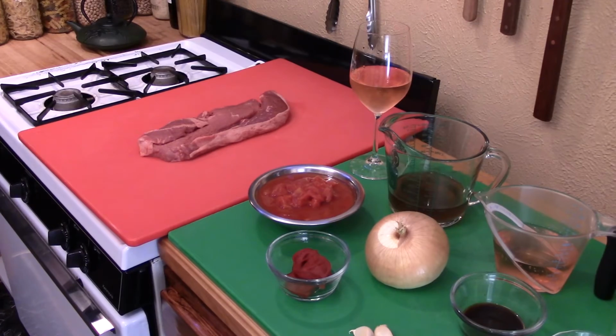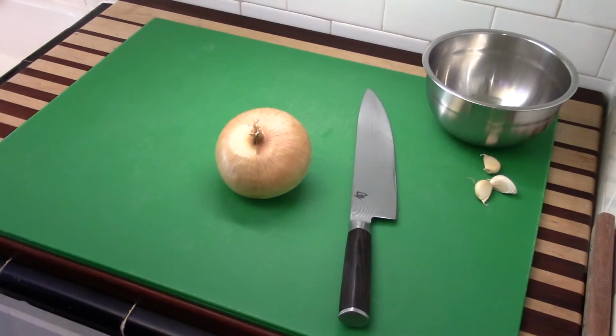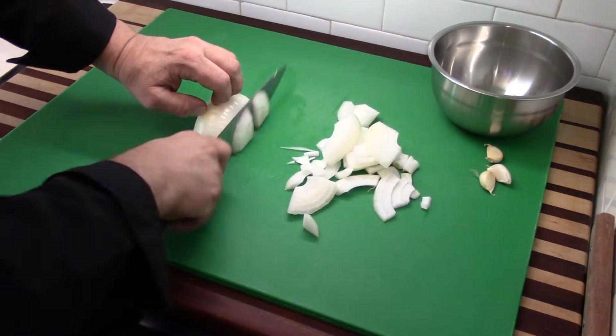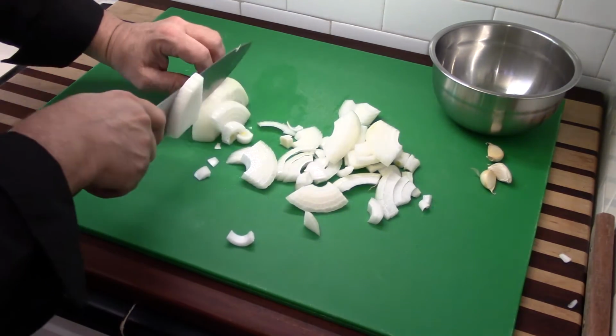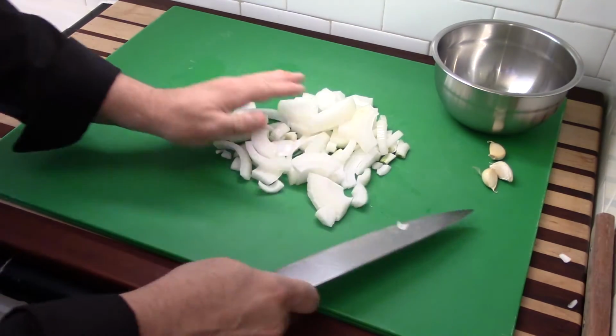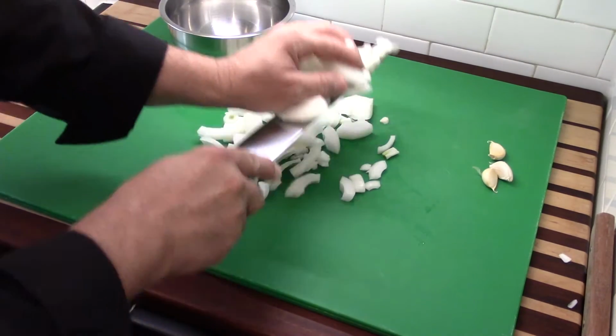This is easy. We need to start with a big pan that's got a lid that can handle oven temperatures. Now guys, the hardest part of this dish is slicing the onion. Let's finish that onion. And one last cut. There we go. It's ready to go in our dish. Like I said, that's the hardest part of this.